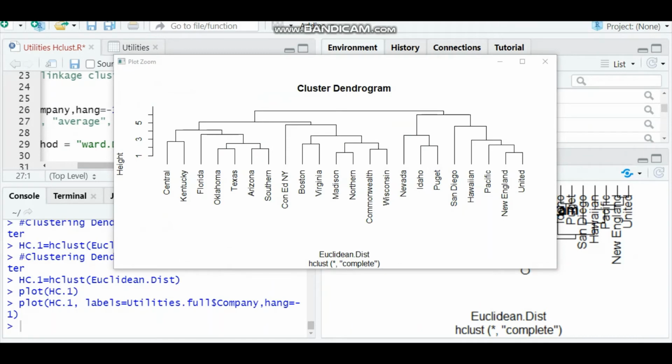After running that command, you can see this is how your cluster is formed. After calculating the cluster, this is based on the complete linkage method. So we have to go with different linkage methods. We have seen different linkage methods, right? So we have to follow the linkage method. This is based on the complete linkage method. So let us try different methods and check how the clusters come up.